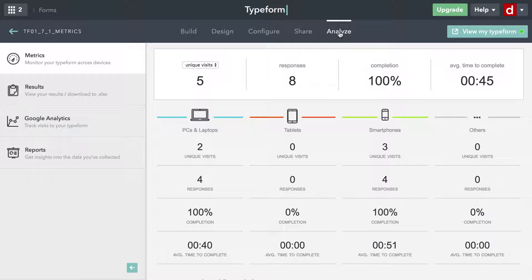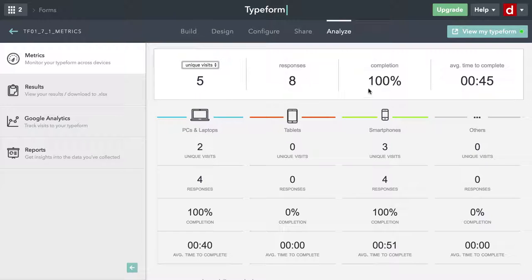In the last hour or so, I've had 8 responses to my survey. The first thing we have over here is unique visits. That means how many different people. And we had repeats, and truthfully, we only had a few people, but we had different machines. And you can look at the total, meaning every response, or unique responses from individual people. Those are going to be useful in different circumstances, so I'm going to leave that up to you.